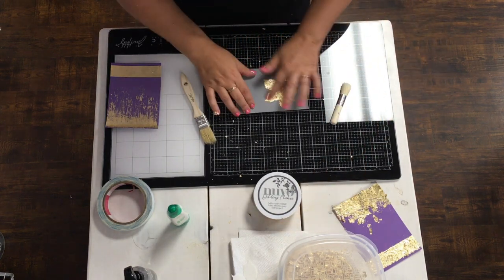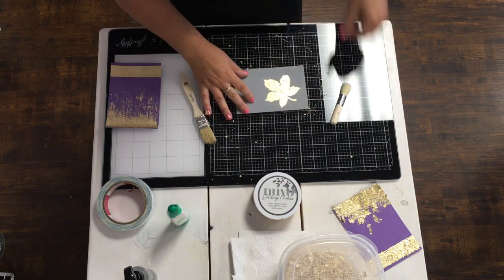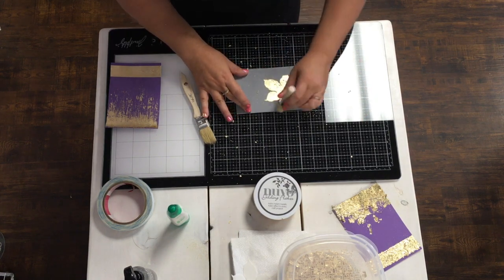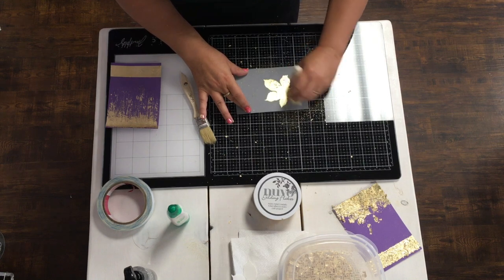If you want to, you can just take your finger and rub over it. If that's not enough to get the detail, to get the crisp edges, then you take the brush and get right into those edges.